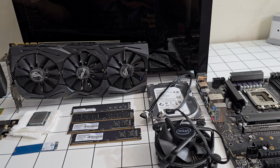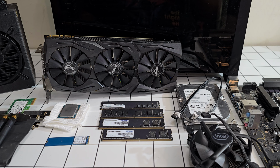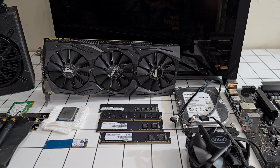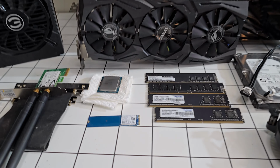He just wants to play casual games, Call of Duty, Fortnite, Apex Legends, and he will be playing at 1080p. He does have a 1080p monitor that he bought, and all he needs is the gaming PC, which I'm going to build today. Let's start off with the CPU.